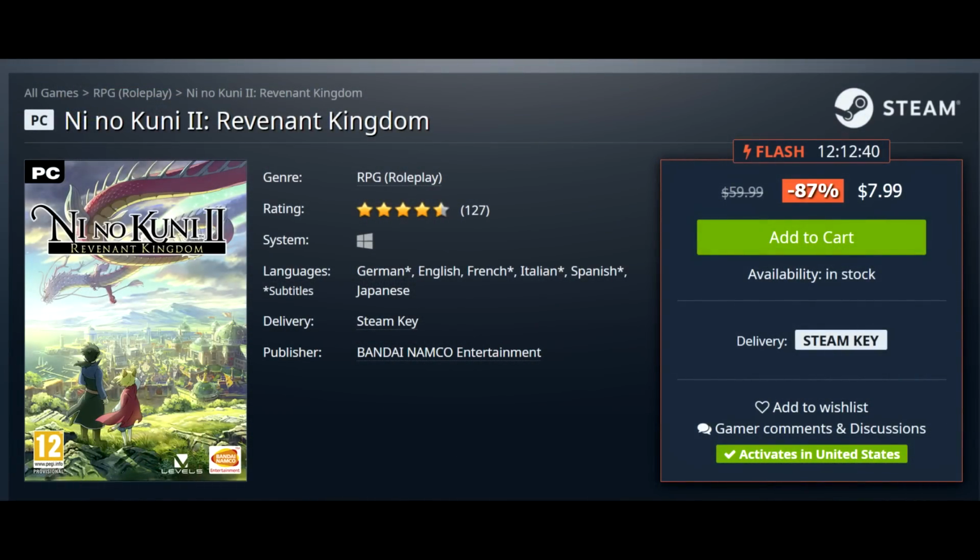Ni no Kuni 2 Revenant Kingdom is 87% off for $7.99. Excellent JRPG here, especially for this price. While I don't think it's as good as Ni no Kuni 1, Ni no Kuni 2 still offers quite a charming experience. And if you want a gateway JRPG, like the first JRPG you ever play, Ni no Kuni actually isn't a bad one, and $8 for this is quite good.